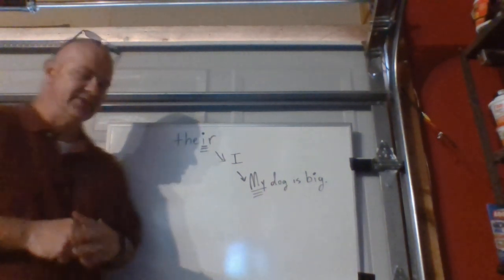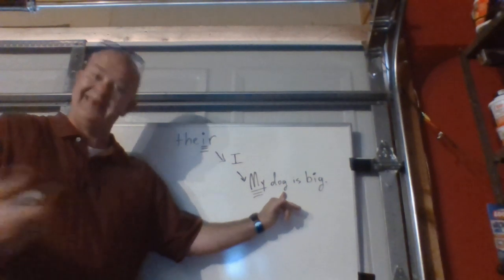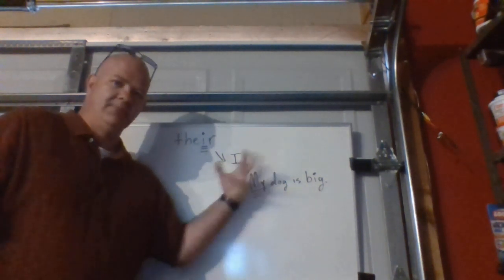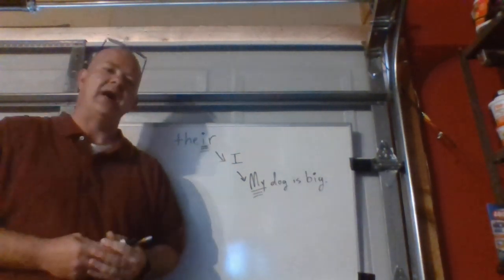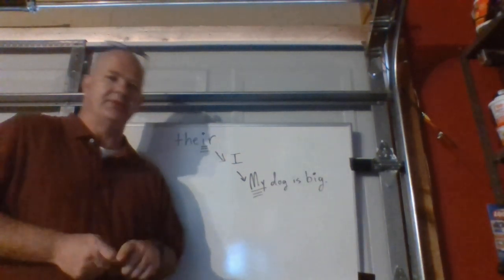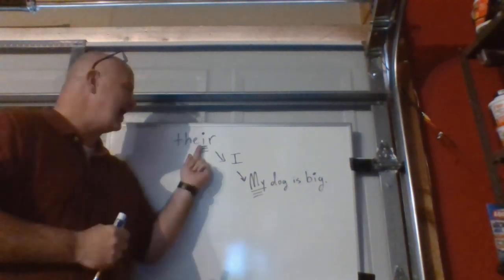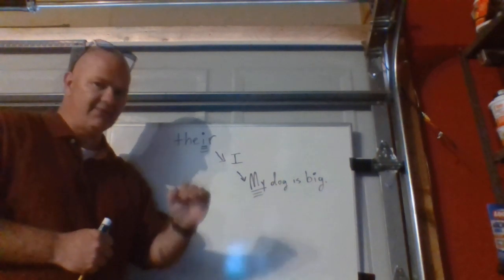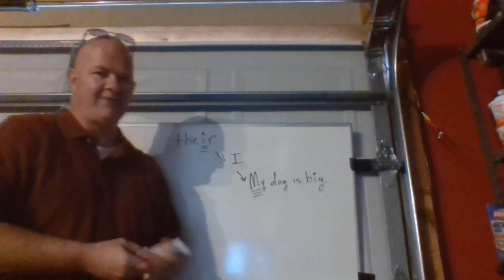And the next word has to be a noun. It might have some descriptions in front of it, but after that, we need to see a noun somehow, some way. So their house, their dog, their boat, their car, their dreams, their ideas. So again, it's the only word with an I in it. You can replace it with the word my and have it make perfect sense. If you know this, you know all the other ones by default.